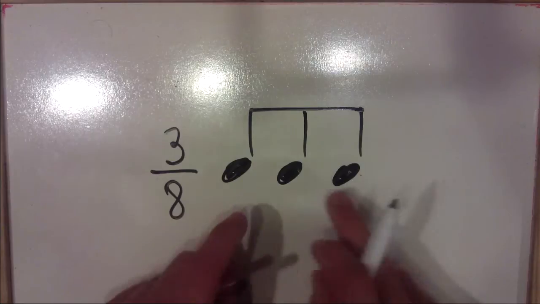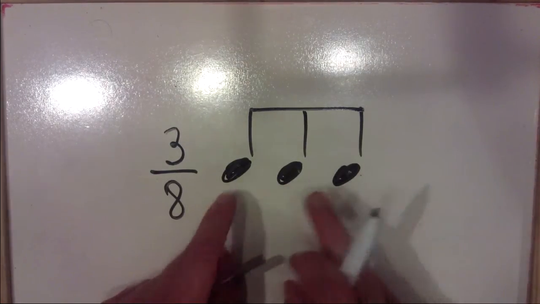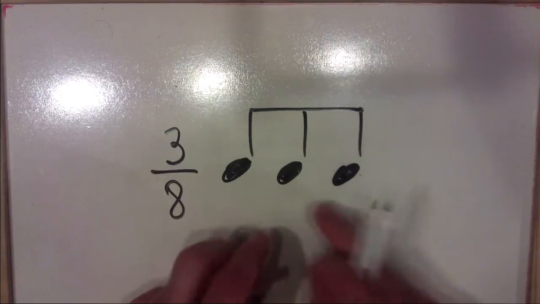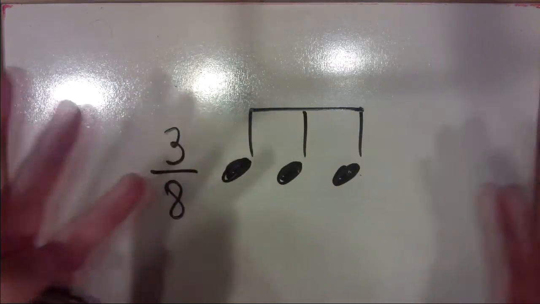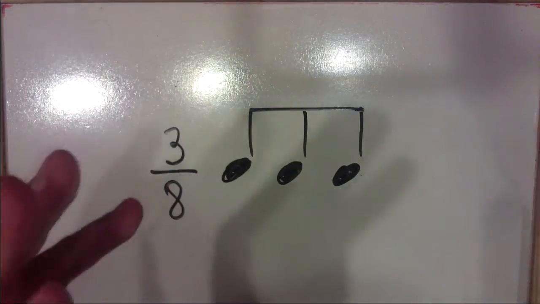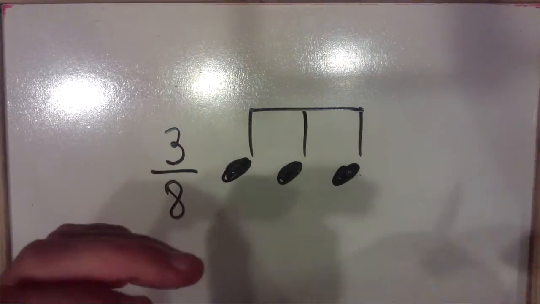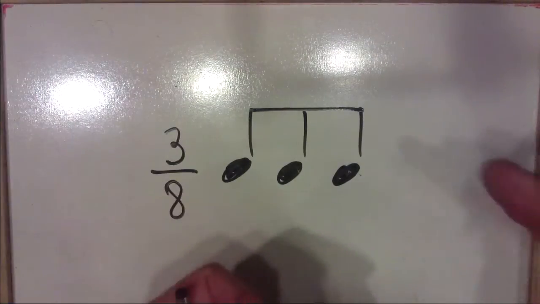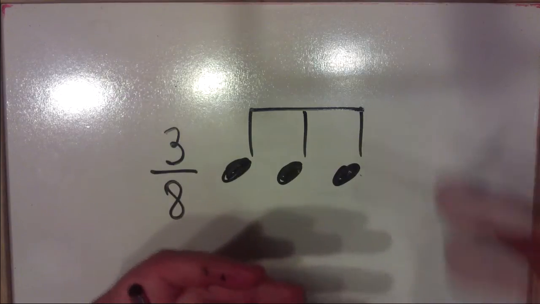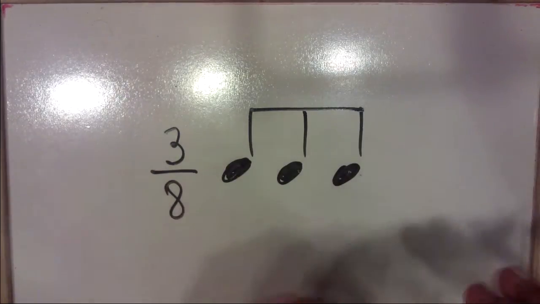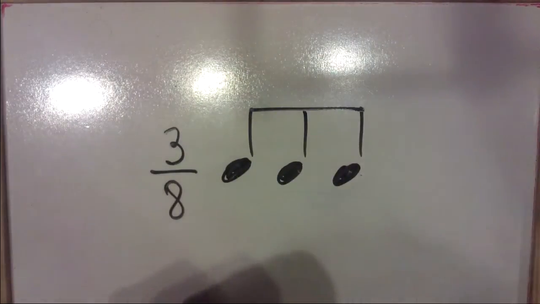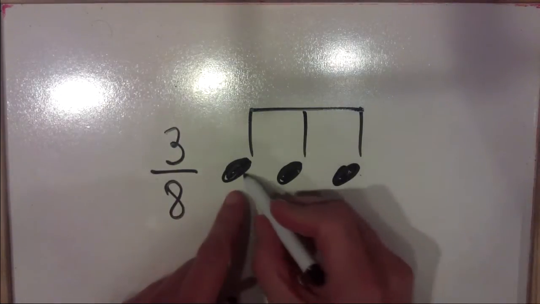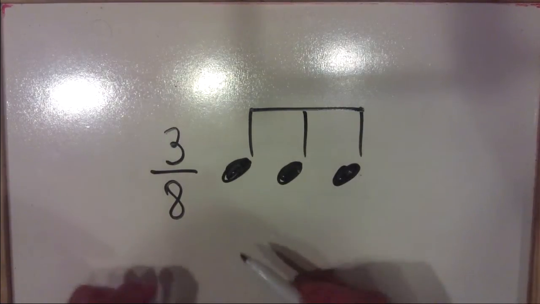Remember, this is a pulse. This is not the rhythm of a melody. The pulse is always the same. I'm not representing the rhythm. The rhythm can many times match the pulse, but not all the time, because the sound extends the beat, and it's not following the pulse all the time. The same happens here. This is just to represent the pulse of it. So we have a 3 by 8.